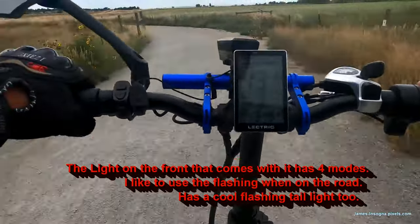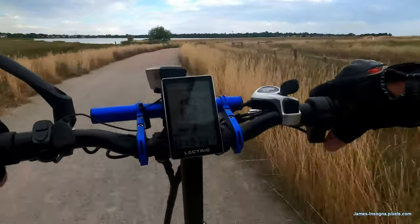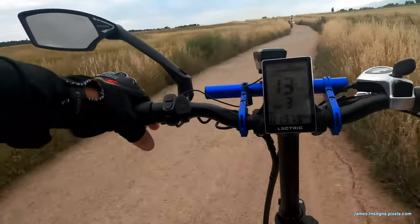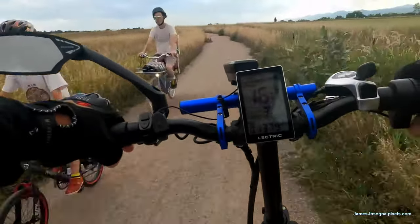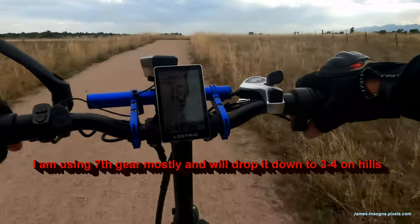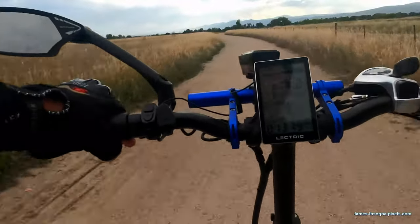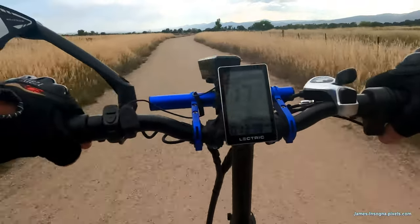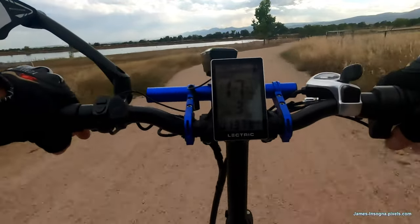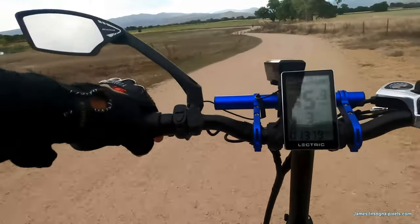We are down on a farm. This is my daily route — I have different variations of it. It can get busy out here in the summer so I'll hit the back neighborhoods. Man, you zip right up these little hills. I'm in pedal assist three most of the time and I'll do a 10 to 15 mile ride, about an hour. That's about as long as I can handle as far as my butt goes.